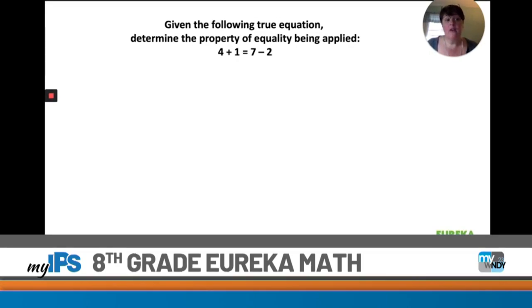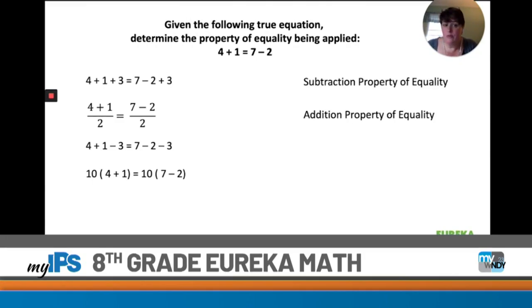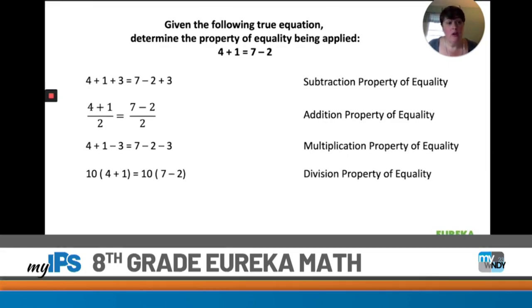Great. Now that we know it's true, let's look at 4 different equations. If I'm given those 4 different equations, I'm wondering if you can determine what property is being used. So I've given you 4 equations and 4 properties. I want you to pause the video and think about what property goes to which equation. If you are not sure, that's okay. I have an idea. Why don't you scroll back through this video a little bit and look back at our properties of equality? I bet that might help you out. When you're done, unpause and let's talk about it.